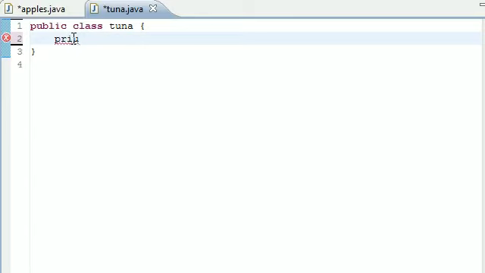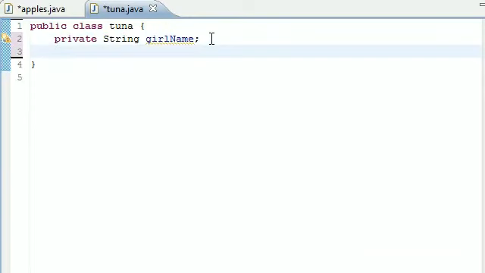And let's go ahead, and the first thing I want to do is make a new variable called private string and just put girl name, because we're going to be making a program in this tutorial to output the name of our first girlfriend. So the first thing you probably notice is instead of public I put private, and this is because when you're working with classes, right now we have two types of variables, public and private.